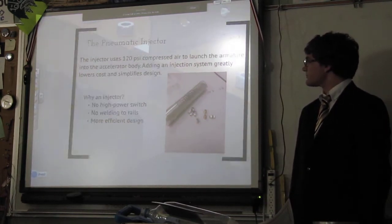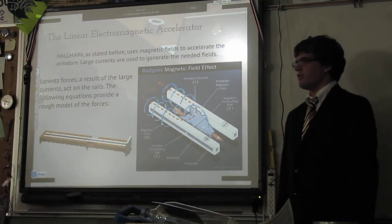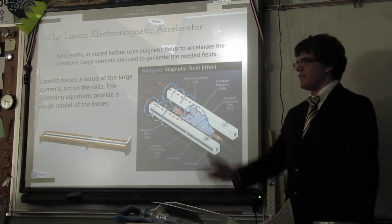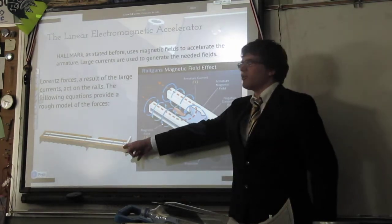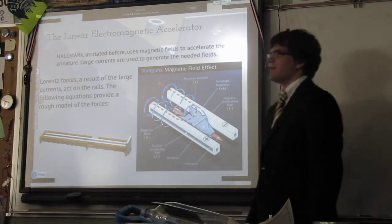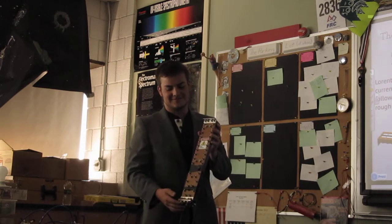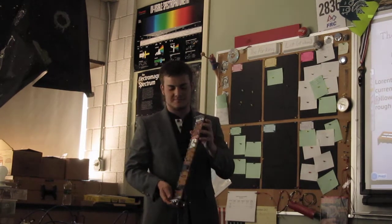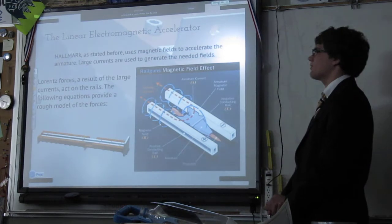Next one. And then, the linear electromagnetic accelerator, HALLMARK itself. That thing right there. It's beautiful, it's wonderful. If you were to take its top off, it'd look like that. You can't really see, because the top is on, and I don't really feel like taking it off because it takes quite a while. There are a lot of bolts on there. So as I said before, it uses magnetic fields to accelerate the projectile, or armature, as we refer to it, because armature sounds better.